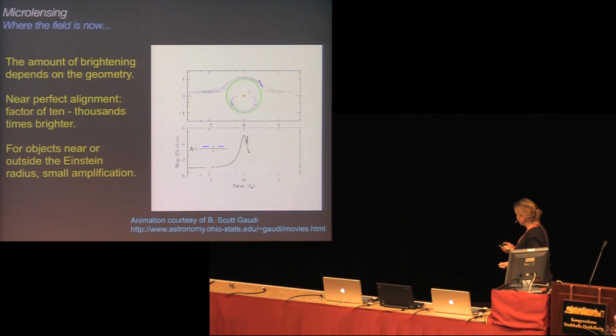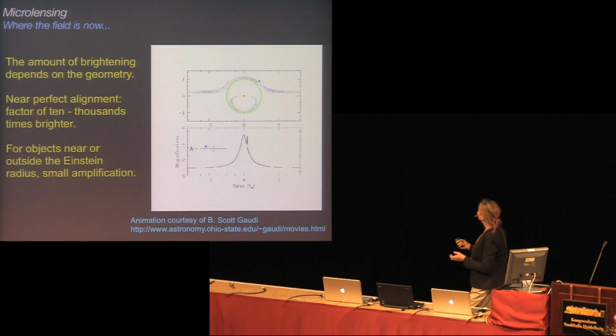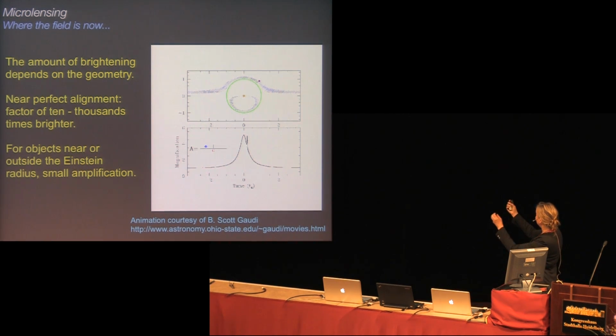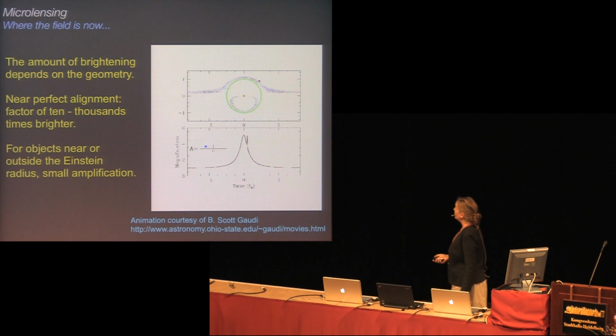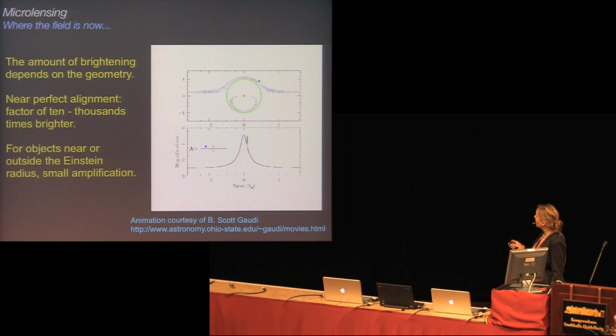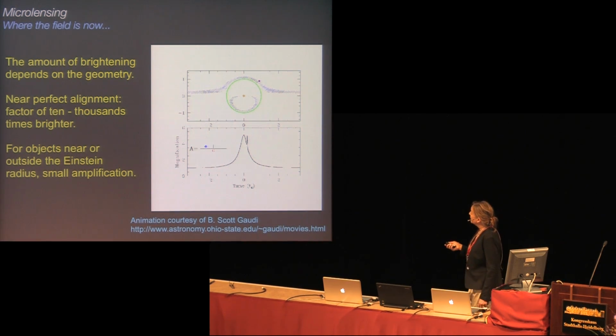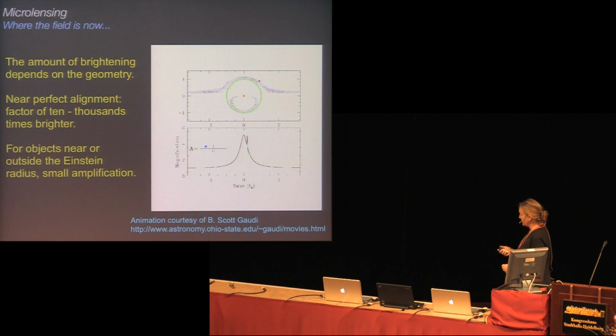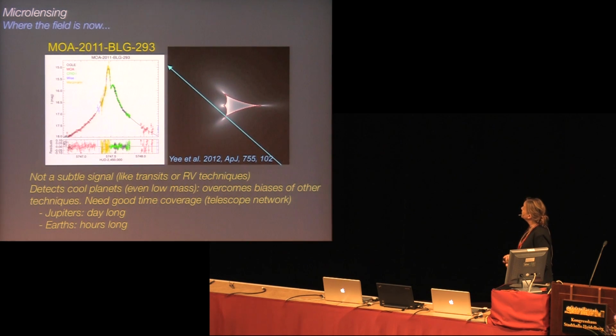And here's a simulation by Scott Gaudi, which shows what's happening. They like to actually have the source star moving rather than the lensing star. But as the lensing star passes in front of the source star, you get a brightening. That amplification is from the star. But if the star has a planet, then you get a second peak. So again, it's the near perfect alignments that give you these incredible amplifications of the light. By the time the lens object is 1 Einstein radius away, if it's a planet, then the amplification becomes much smaller, much harder to detect. So it's all about alignment, I think, for this technique.